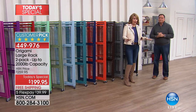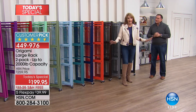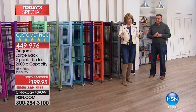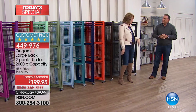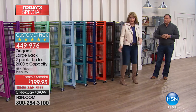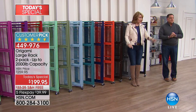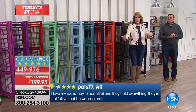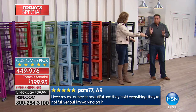So if you want the black ones, if you don't know what the colors are, the colors are amazing, but if you just want to get at least something that you know is going to work indoors, these work in family rooms, for entertainment systems, anywhere. So you guys decide. I mean, they're all here. All these gorgeous colors. You get two of these, zero assembly if you don't put the wheels on. And sometimes you do, sometimes you don't. That's the only assembly, and they even give you the little wrench if you decide to put the wheels on.